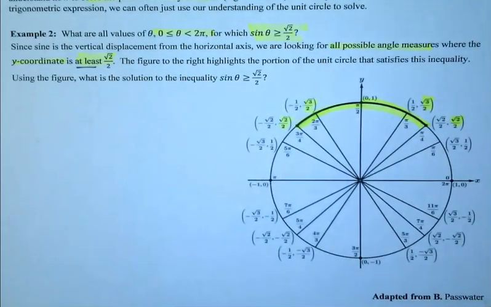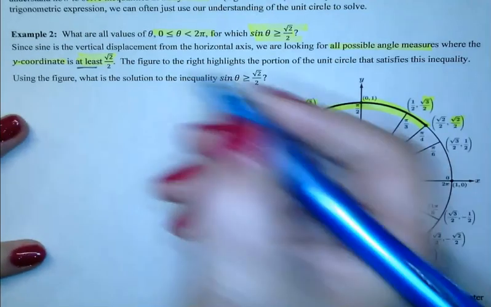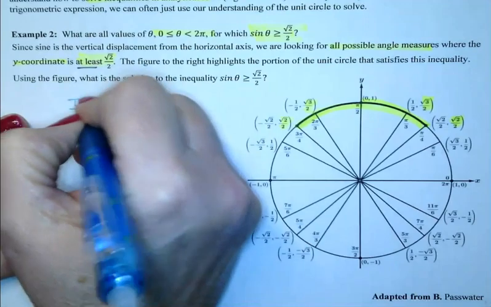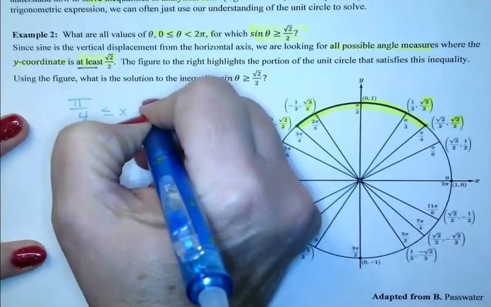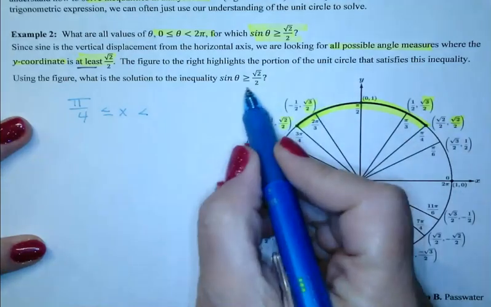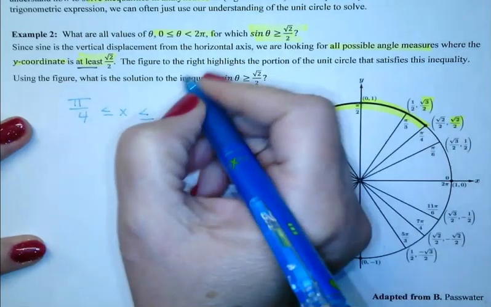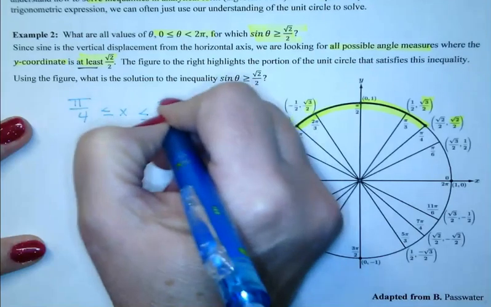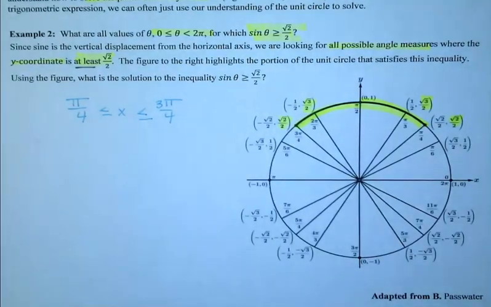And so we can easily write an inequality by just thinking about what that might look like on the unit circle by saying pi over 4 less than or equal to x less than, and it says equal to right here, so we can include the other end, 3 pi over 4. So that's just looking at those values on the unit circle. So that's what I mean by a simple inequality, because we're just taking one thing, either sine or cosine or tangent, not an equation where we might have multiple trig functions in there that we have to solve for.